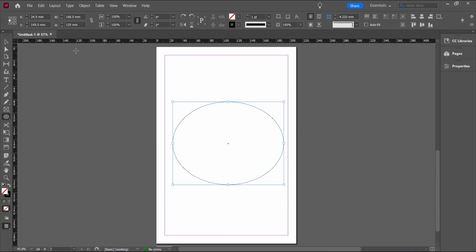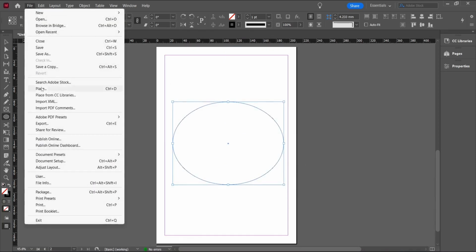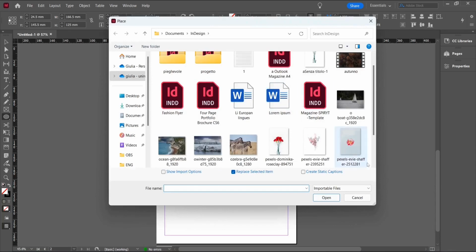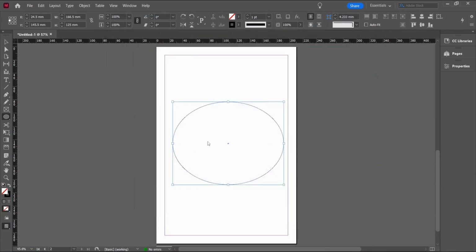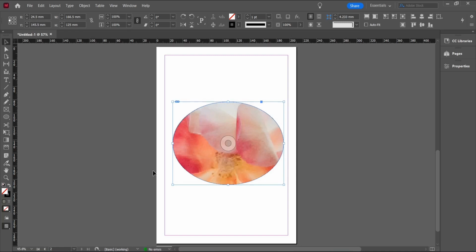Once again let's go up here on File and Place. Let's select the picture we want to open and open. So here we are, this is our image. As we said in the last video, as soon as we are inside of the shape, we're going to see these two brackets showing up close to the image icon. So outside of the shape I just have the icon, inside of it I have two brackets. This means that I'm in the right spot and I can just click in it, and here we are.